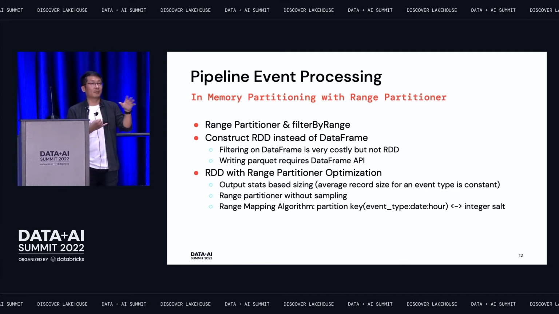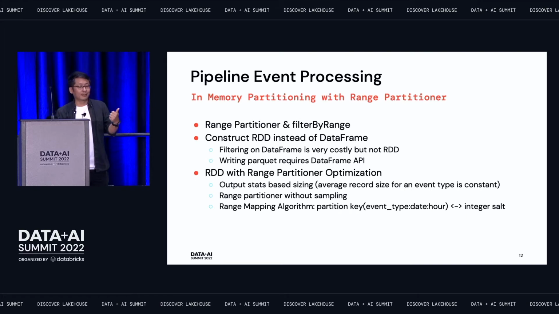Another optimization here is how the range partitioner works: you need to first sample the RDD. And this sampling is inaccurate because it's sampling, right? And also because the data is so skewed, if you sample too much, it takes too long. If you sample too little, the sampling is so inaccurate that one event type will just occupy the whole time.